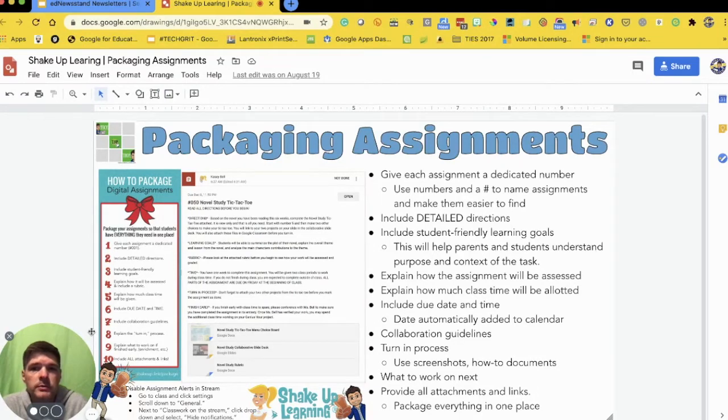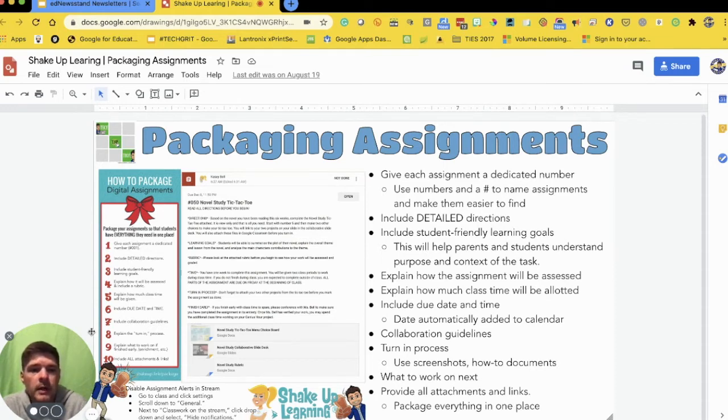That is really going to help students and parents understand when things are due. And if your Google Classroom is tied to your student information system, that will populate in there as well. And everybody has an idea and knows the expectations for when the assignment is due. If it is a collaborative assignment, make sure you provide guidelines for that. That can be in your directions or provided separately.